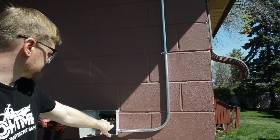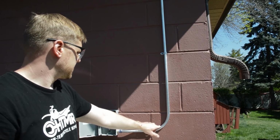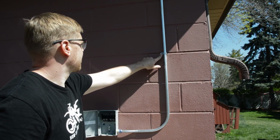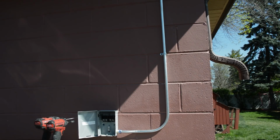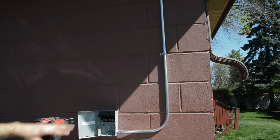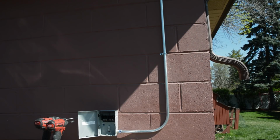All right, so box is mounted here with two tapcons. Got my wet connector here. Little offset bend, 90. Got a clamp, LB. I just gotta repack that joint with mortar, and this is all plumbed. And I'll just have my whip coming off of there. And should be ready to pull wire now.